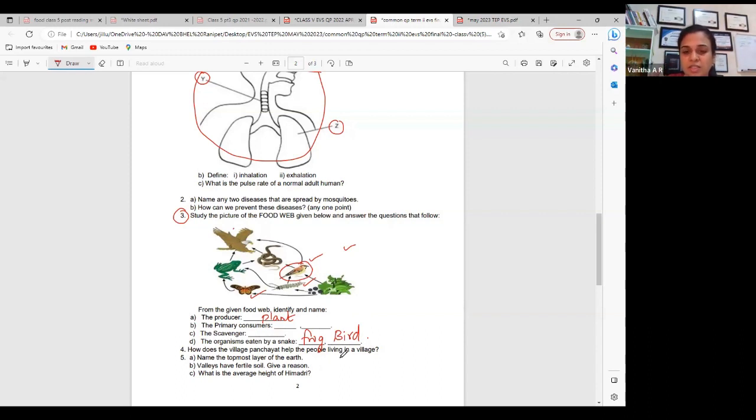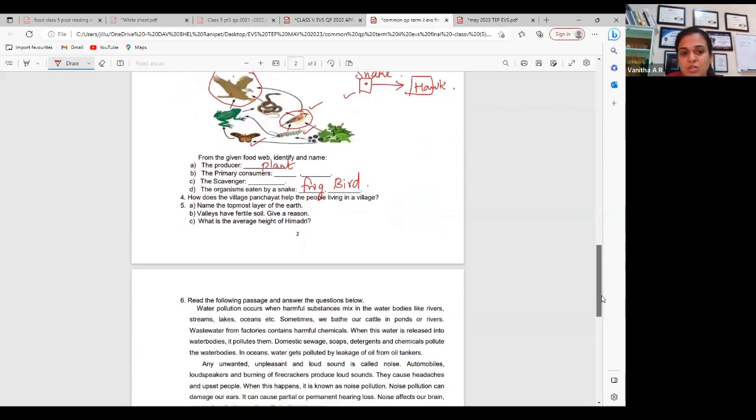I made sure children knew what is a producer, who's a consumer, and then who's the scavenger. And then coming back, what does it eat? What one organism eats. So how this arrow mark indicates: this is eaten by this. This is eaten by this. Supposing the child writes the organism eaten by the snake as a hawk or an eagle, please, we have to go back to the child and redo this. Say that the arrow mark indicates that this organism is eaten by this. Snake is eaten by the hawk. Always in a food chain, it is that way.